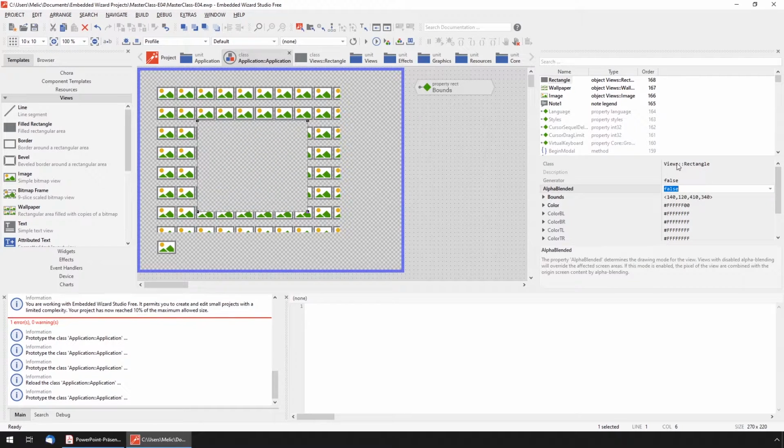So by changing this value from true to false, a fully transparent rectangle is now copied into the UI, and that ensures that on the hardware system the underlying video frames are made visible through that hole on the screen.